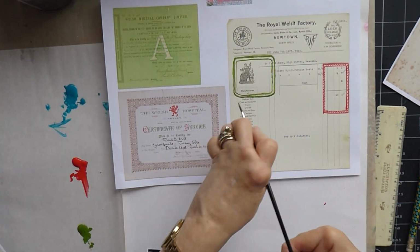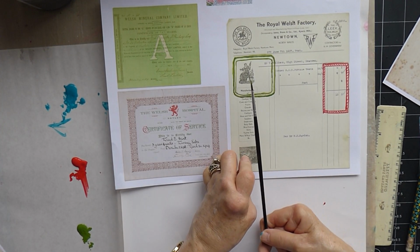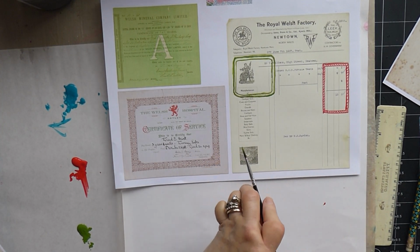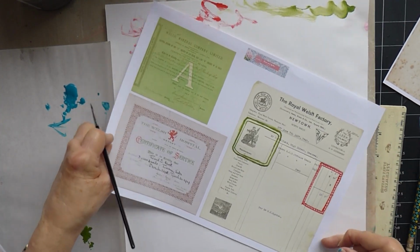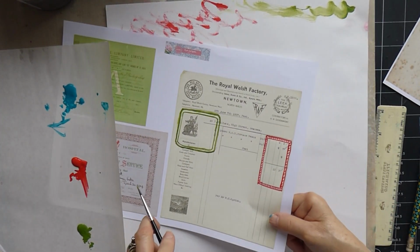Right, I quite like that with the lady inside. And then I'm going to do this one, aren't I? This smaller one. Don't want to get the rest of this in.